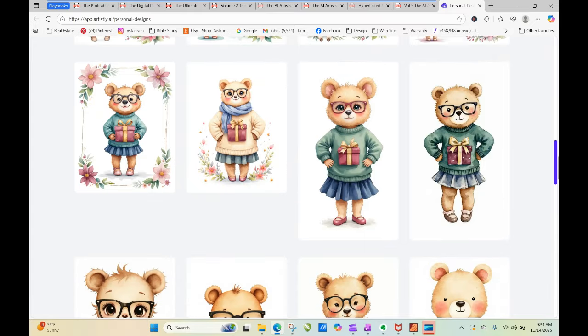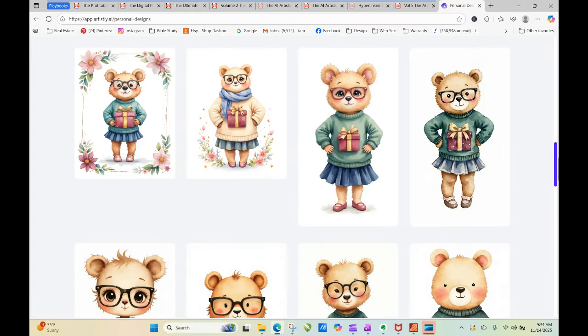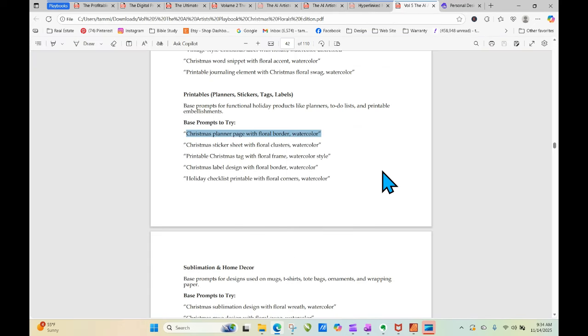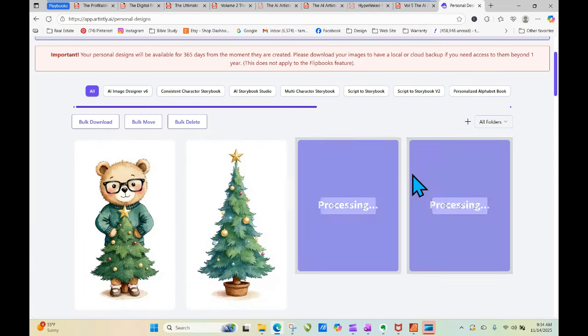Okay. So let's just say that we want to create the Christmas planner page with the floral border. Or we want to do the holiday checklist printable with floral corners. Let's go and try that.